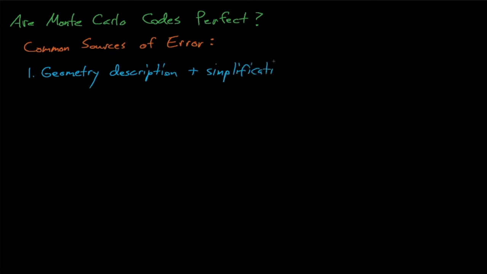So since Monte Carlo codes use a nearly exact representation of the problem's geometry and physics, that must mean that they're infallible, right? Wrong. Some common sources of error in Monte Carlo simulations include errors in or simplifications to the geometry of the system that we're modeling, errors in the system's material specifications or densities, and errors or uncertainty in the nuclear data.